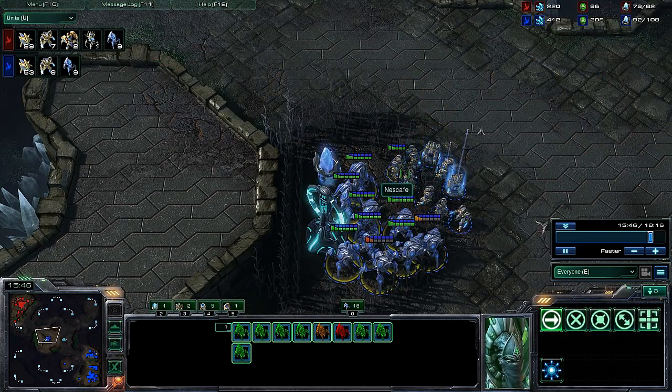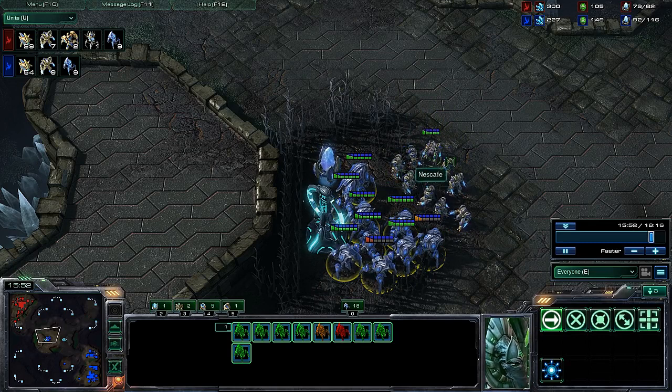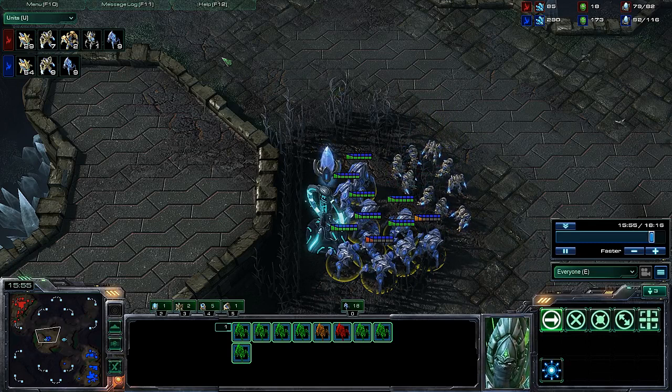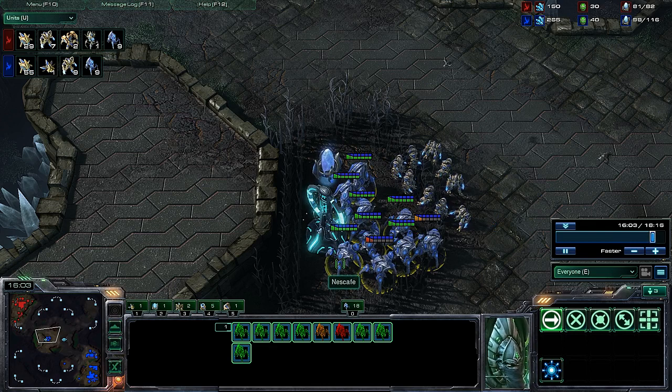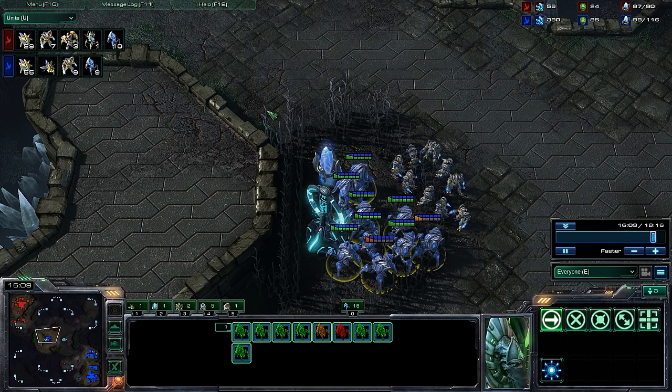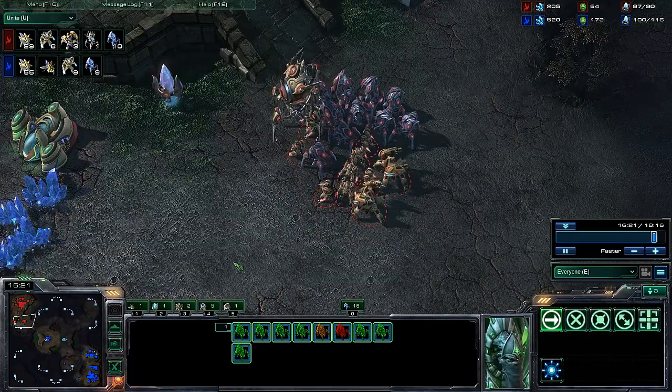If you have a mixed combination like here with the Zealots, it's pretty cool, because with the Zealots you can just ascend them, and then your opponent has to run from the Zealots and will get additional hits from the Stalkers, and then you can blink in and snipe important units, for example the Colossi.